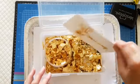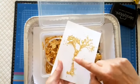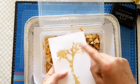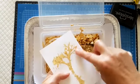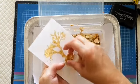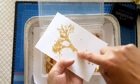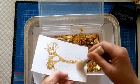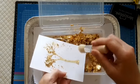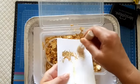As you can see, so there's step one. Then I grab one of my brushes. Use your finger to push it down. Don't be afraid to damage it, that's not going to happen. There's a little bit there that I've missed. I don't know if there's any heat and stick on that. Yep, there was a bit of a gap there, so just pick up some more. Here's the messy bit. Now we're going to get the brush, and I just go around in circles, and I find that that gets all that loose part off, all the flakes that aren't on the glue.